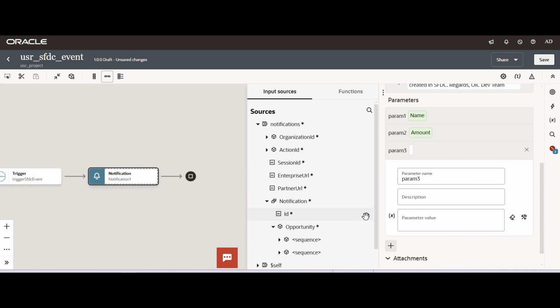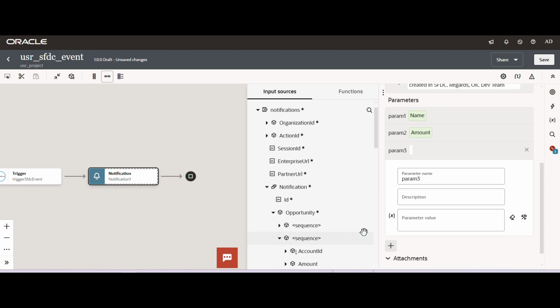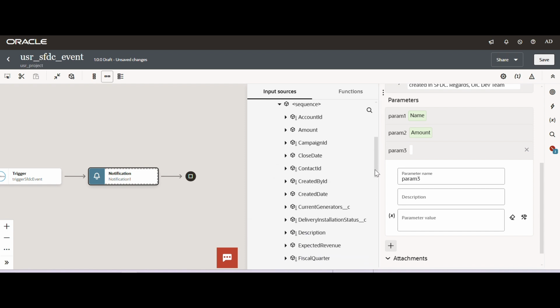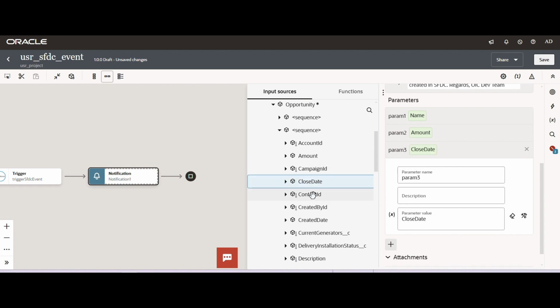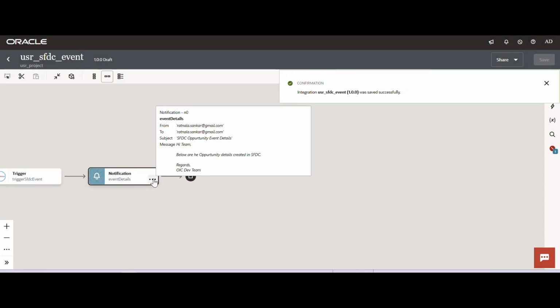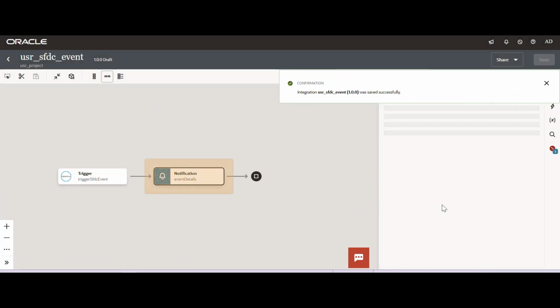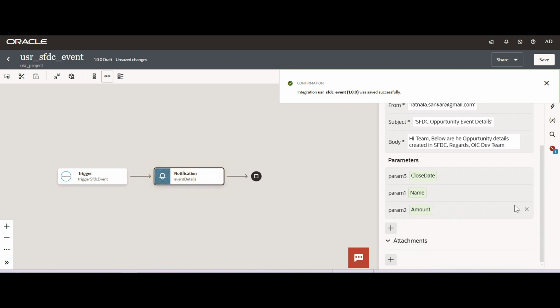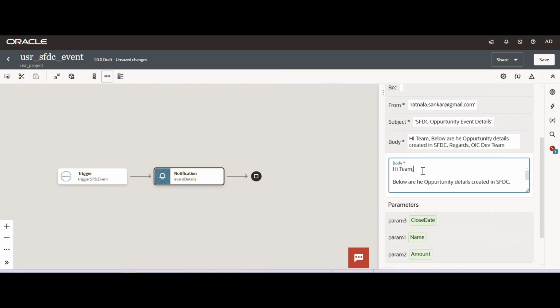So you can even invoke ATP tables and insert the data accordingly. Sometimes, based on these details, you have to call some REST APIs. You can transform the data to Oracle Sales Cloud. Still we need to populate these details here.